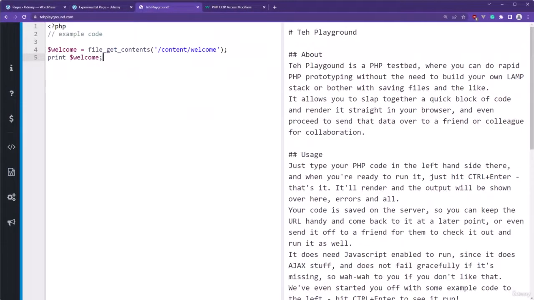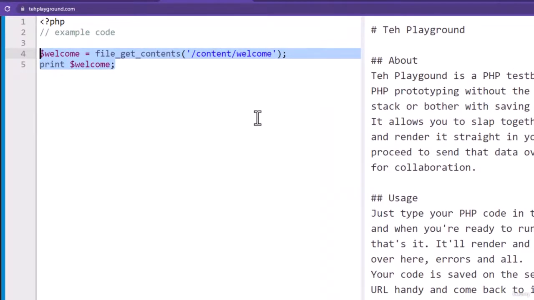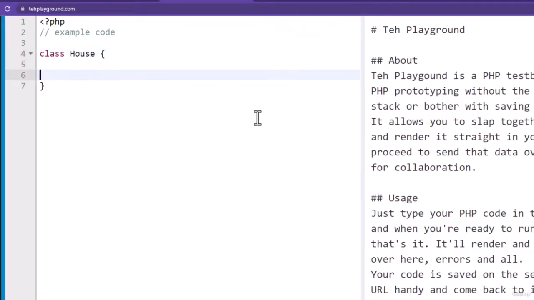In the resource section of this lecture, I provide a link to a PHP playground. We are going to be using this playground to create classes. First, let's remove the initial PHP code from the example. Next, let's define a class called house. A class can be defined by typing the class keyword. This is followed by the name of the class. After typing the name of the class, we can add curly brackets. The body of the class is written inside the brackets.